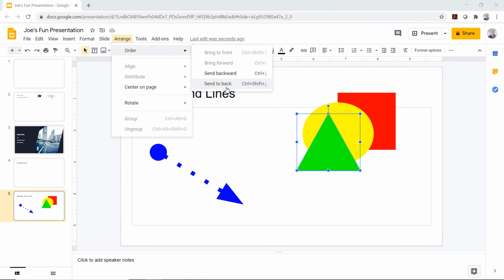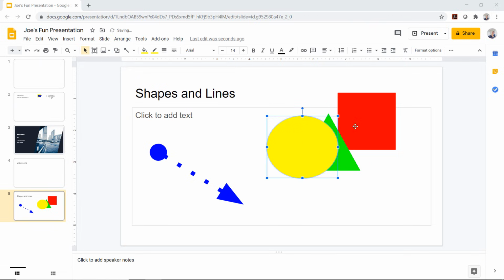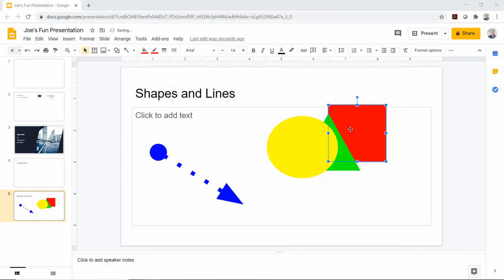Now, if I send it to the back, it's going to go to the last page. And if I send it backwards, it's going to go one page at a time. So if I send it backward, you'll notice it goes behind the circle. And now the circle is the top page. The square is still on the last page, and now the triangle's in the middle.